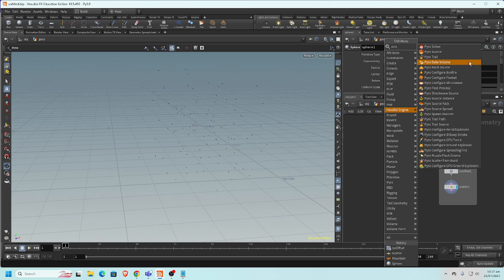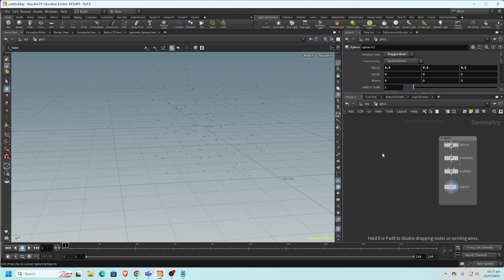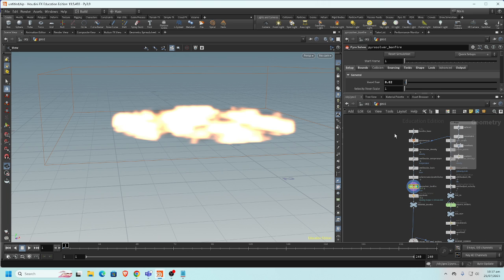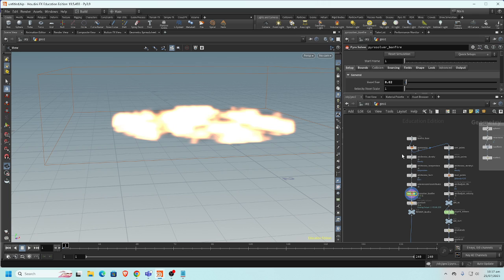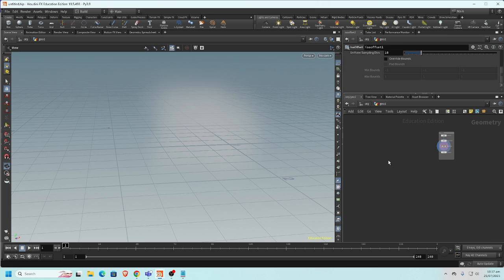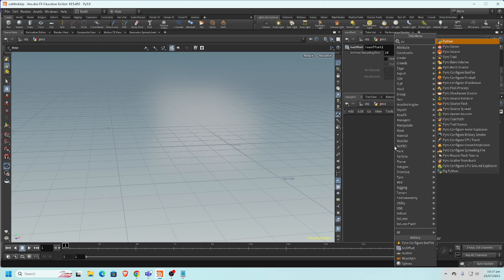So we have some Pyro configuration, like let's say we're going to create a bonfire, right? So I just drop it. This is just some templates. Oh, that's plenty. Let me grab something simpler. Pyro configure.